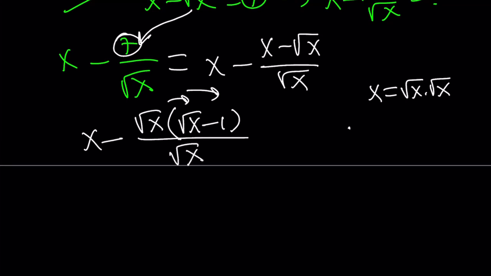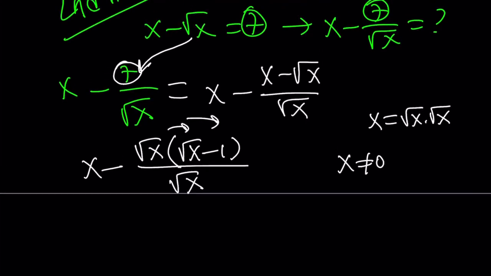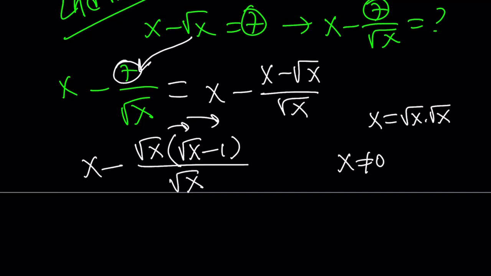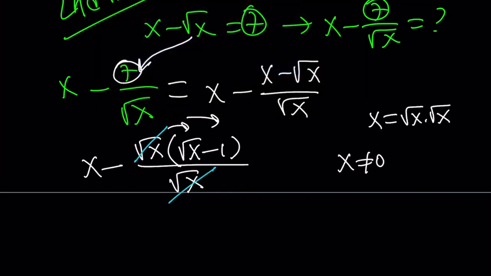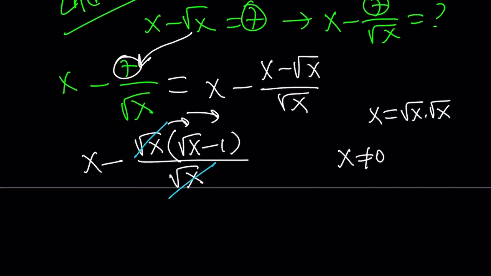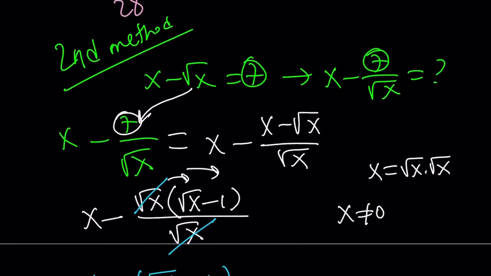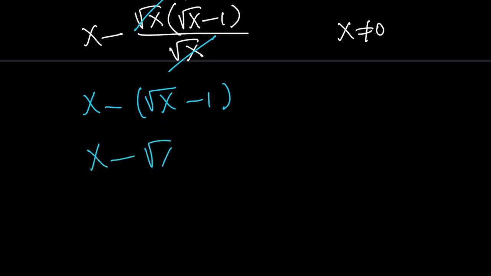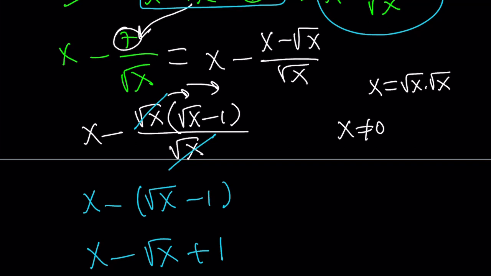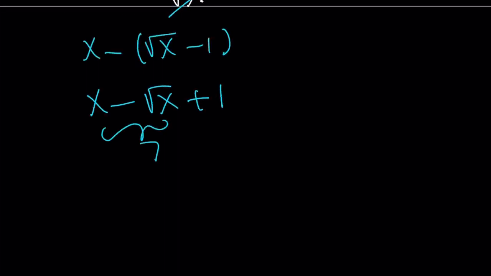Obviously, we knew that x does not equal 0, right? Because it does not satisfy the original equation. So x can't be 0. Since x can't be 0, we can basically just cross out the square root of x values. They cancel out and leaving us with something much simpler. But we have a minus sign in front of the parentheses. So be careful. You have to negate everything inside the parentheses. Now, if you negate this x minus root x plus 1, but guess what? x minus square root of x is equal to 7. It's given. So this is 7. And what is 7 plus 1? 7 plus 1 is equal to 8.